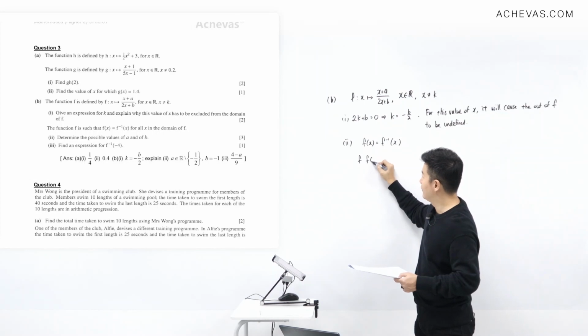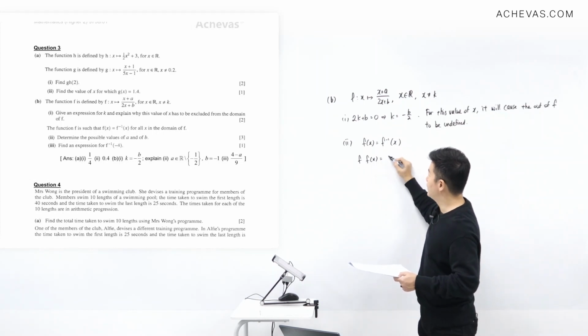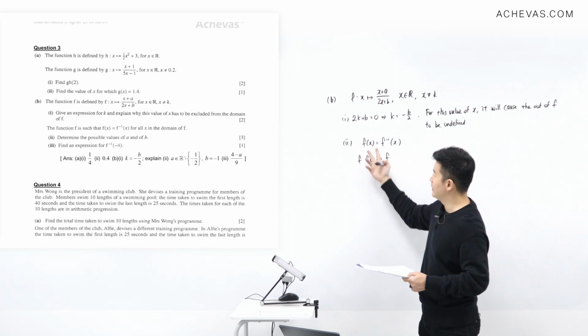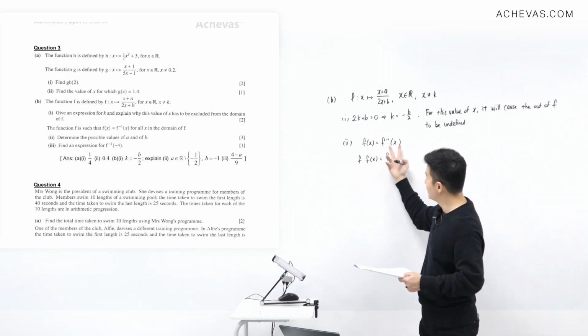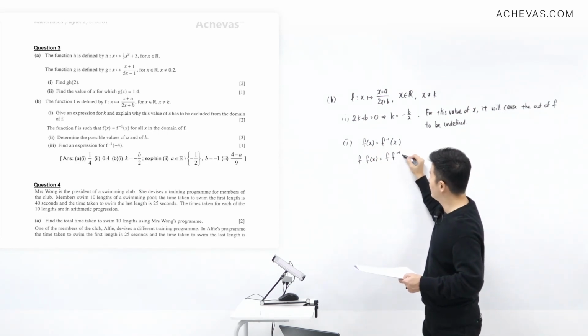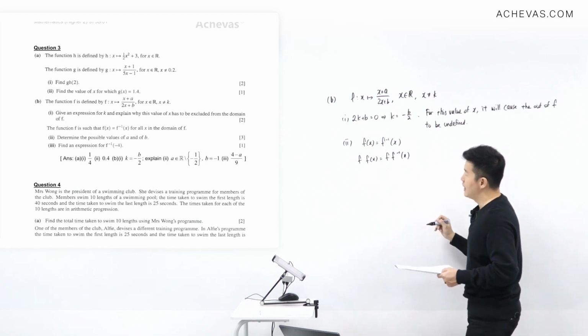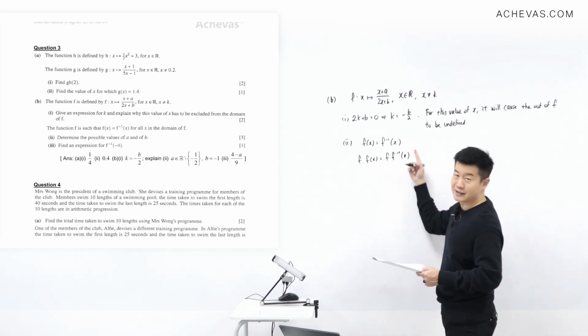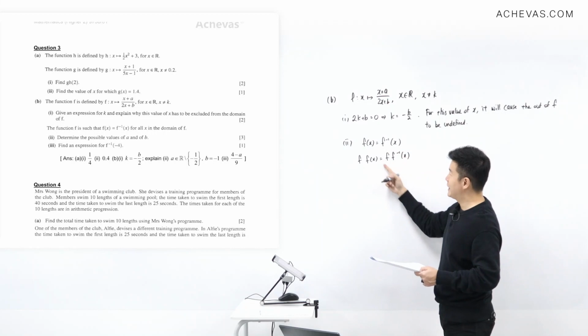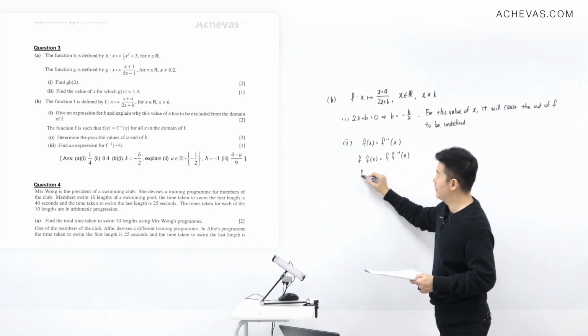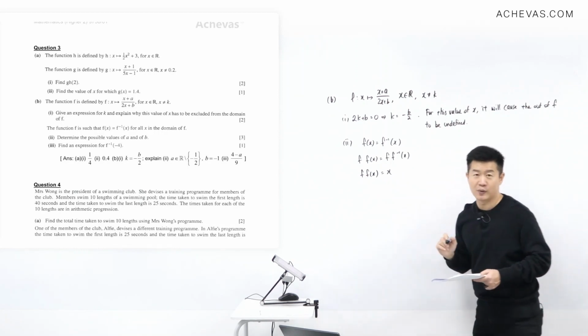So it will be f(f(x)). I'm going to put this into the function f also. So putting this into the function f, I have f(f(x)). Putting this into the function f, I will have this. And the good thing about this is now this disappears. Okay, this f inverse disappears. So on the left hand side, there will be f(f(x)). And this is going to be equal to x.